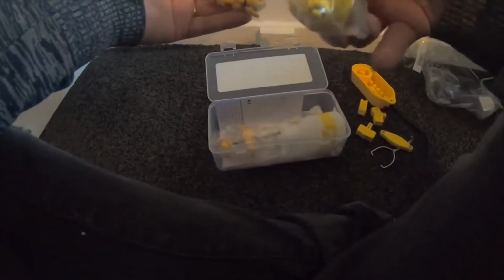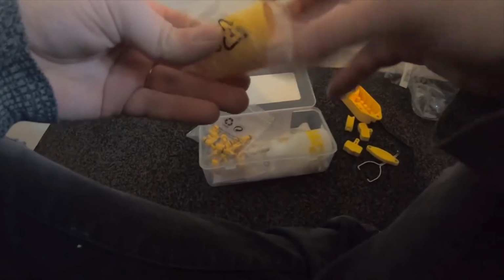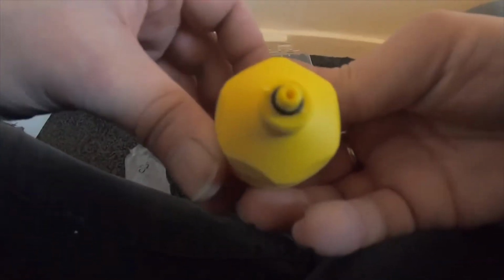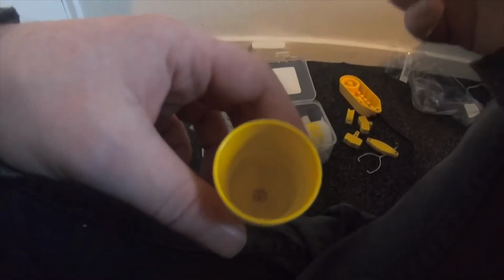So this is what sits in the very top of your brake when you are bleeding or even just topping it up, whatever. So this part here will screw on top of it like that, and then we have our plug inside. That's pretty cool. So you take the plug out. This is pretty much like a sink, really. That's the way to look at it.